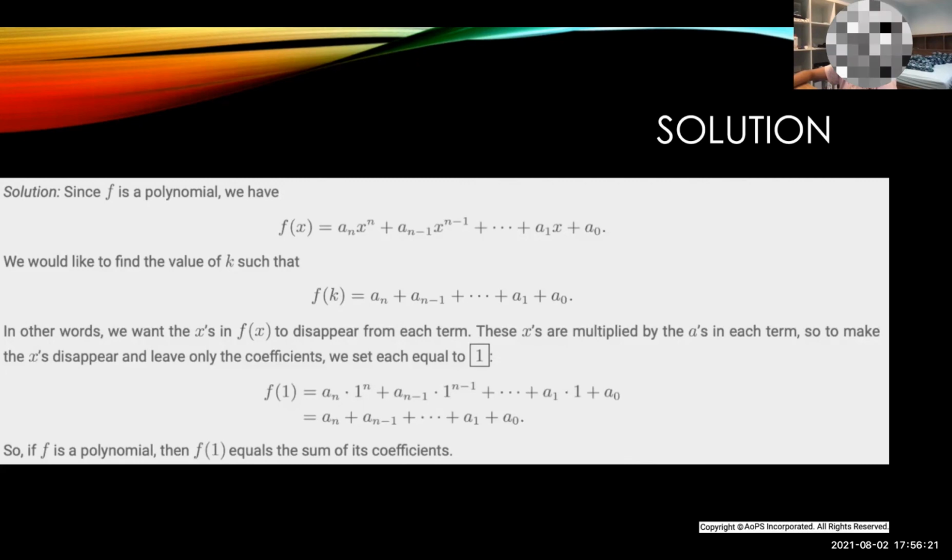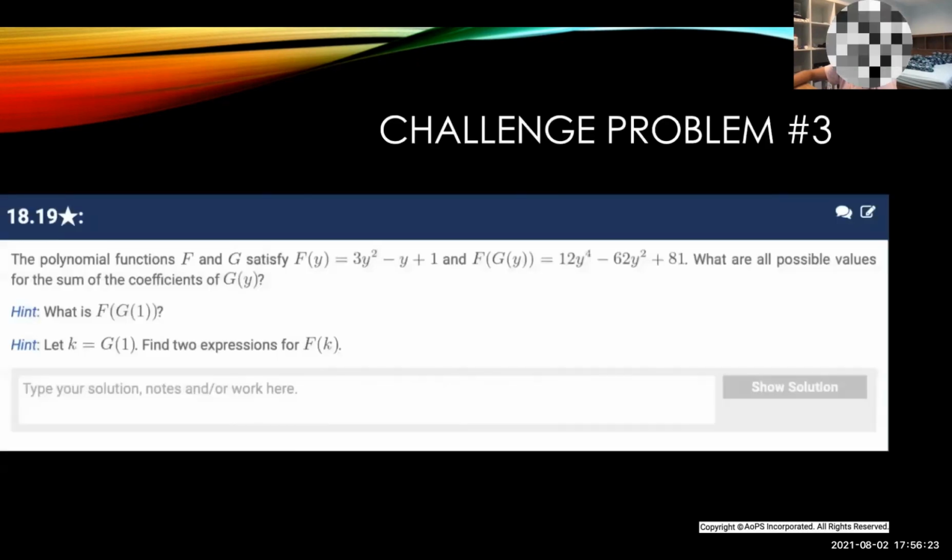Okay. The next challenge problem: the polynomial functions f and g satisfy f of y equals 3y squared minus y plus 1. What are all the possible values for the sum of coefficients of g? Okay, so you guys work through this problem. I'll give you guys 5 more minutes on this one.